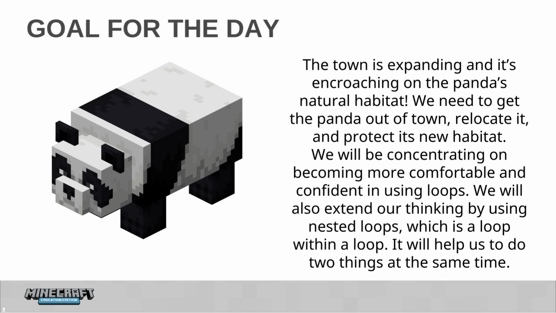All right, our goal for today. The town is expanding and it's encroaching on the panda's natural habitat. We need to get the panda out of town, relocate it, and protect its new habitat. We will be concentrating on becoming more comfortable and confident in using loops. We will also extend our thinking by using nested loops, which is a loop within a loop. It will help us to do two things at the same time.